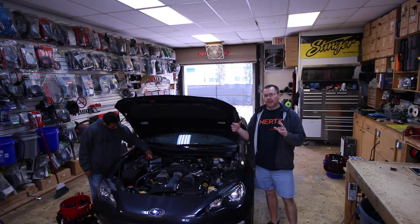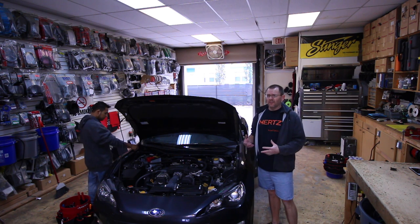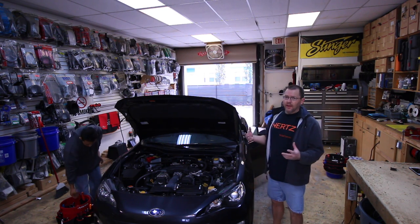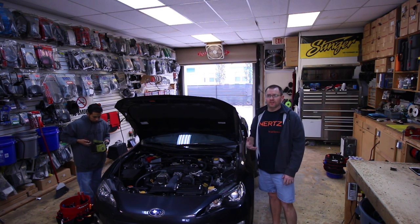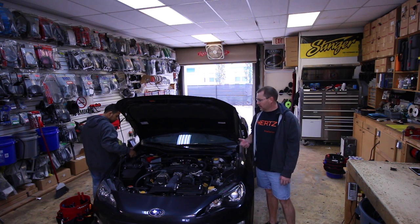So what we have in here today is a Subaru BRZ. The customer has a stereo already in it. It's a pretty nice stereo. Unfortunately, he's not real happy with the installation, so he wants us to go through the whole car and rewire it, make it better. He also wants to take the passive crossovers out because he just has a front stage and he's got a Pioneer 4800. So we're gonna go network mode.